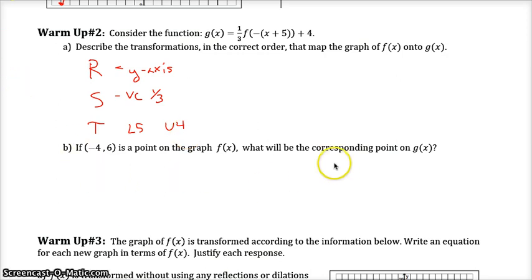If we want to figure out what's the corresponding point from (-4, 6) on the original graph f of x, I want to figure out how this operates, and what do I need to put in here for x so that I can use this fact and figure out what g of x is going to be. So essentially what I know right now is that f of -4 is 6.